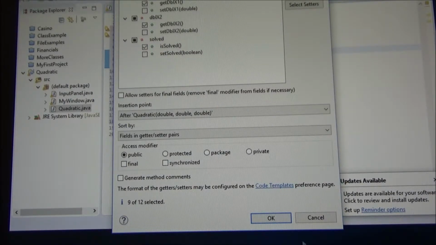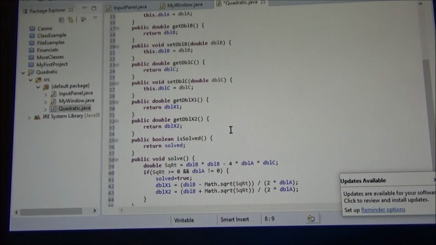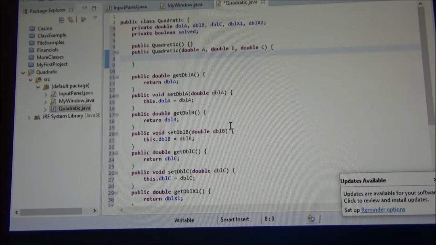So we did that, click OK. And there are all our methods, right? So our constructor, all it did was set, oh, we changed this, I think. Oops, we call him that, right?